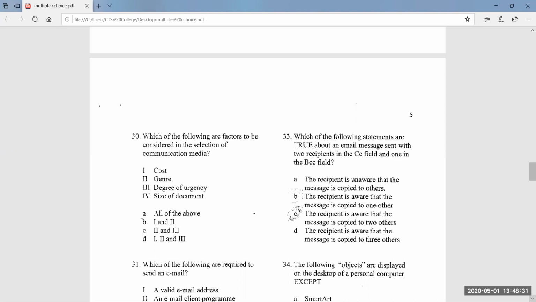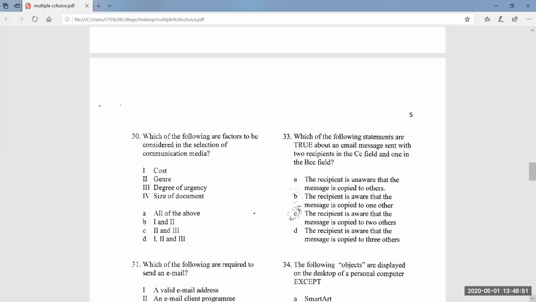When you are sending communication to anybody, whether it's a letter, an email, whatever form of communication you are using, what factors are taken into consideration to determine what to use? D, miss. The answer is D, 1, 2, and 3.